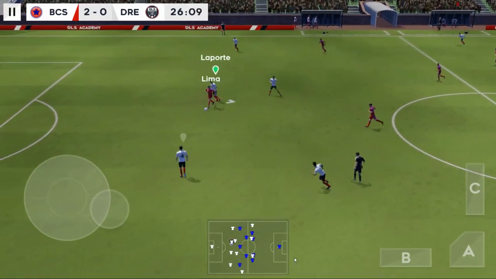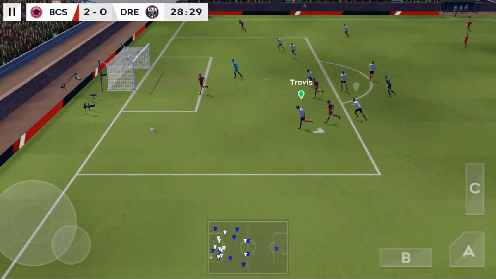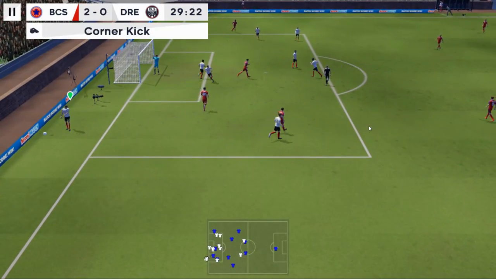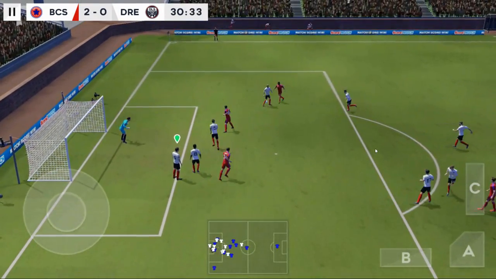Lovely bit of skill there. Won the ball. And they could be in trouble here. All that's left is to beat the keeper. Oh, the keeper's blocked that one. Corner kick. Now, what can they conjure up from this set piece? Aim towards the penalty spot. Can he finish it?